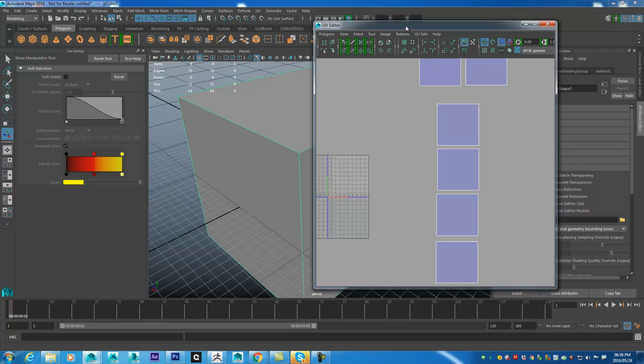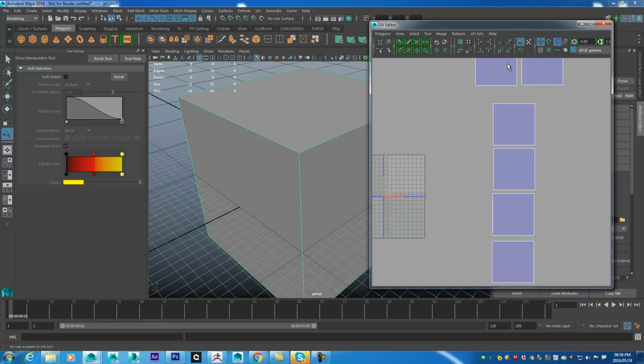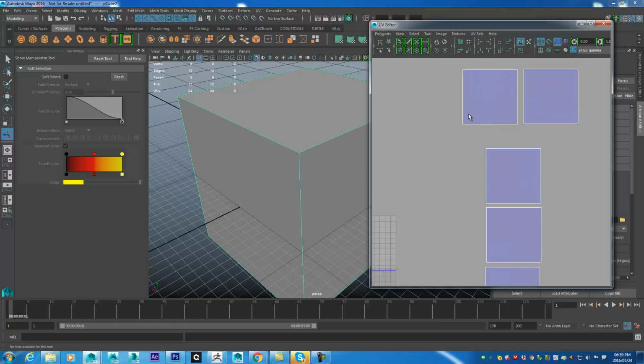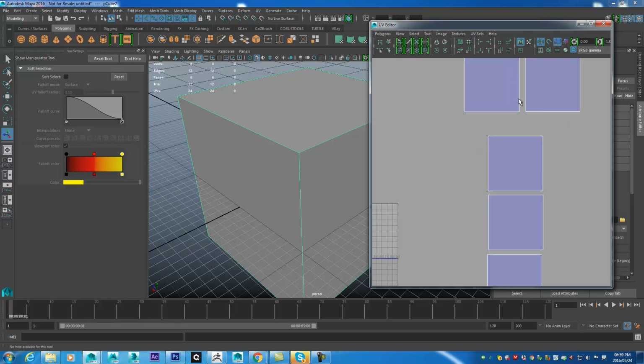Okay, cool. So how do we do this? How do we sew these things together? How do we put this onto that and then merge it, essentially like what we do with a target weld? Well, it's not as easy as you would believe, with just putting them close together and selecting the two points and saying move and sew. But in certain situations, it's actually very easy. I'm going to show you the easiest way, and then I'm also going to show you the hard way. I think it's more beneficial to understand the hard way than to just click a button, yay, it's done, kind of automated process.